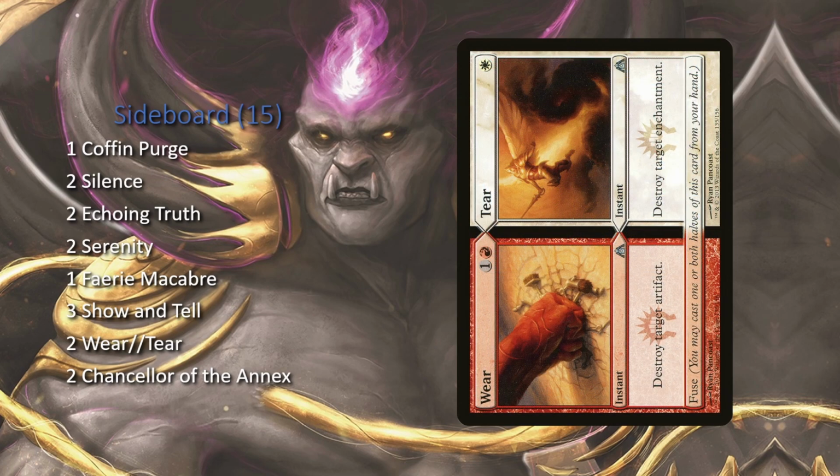Wear and Tear's primary purpose these days is mostly for Urza's Saga, believe it or not. The Tear portion of Wear Tear is just a 1-mana Stone Rain, and Urza's Saga is really good and really difficult for us to interact with. Wear Tear is definitely one of the slower cards in this sideboard, but it's really just the best in slot.